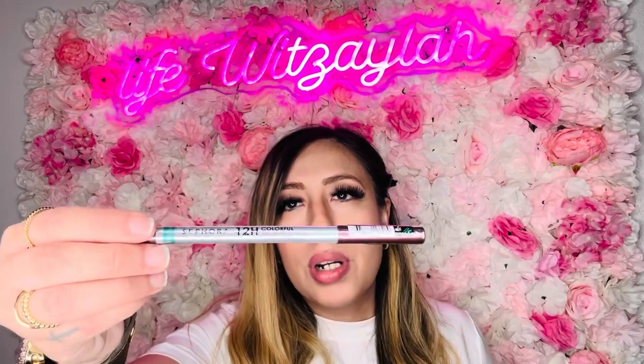Okay, guys. And then I got about four eyeliners from Sephora. These are super cheap, and with the sale, 30% off. That was such a good deal. So these are the Sephora 24-hour colors. A lot of people have raved about them. Like I said, even the makeup artist I've been seeing on YouTube has said they're super, super good. And she does high-end makeup. So if it's good for her, you know it's good for your girl. Okay, so I'm trying to find the name, but I can't. I have no idea where the name is, guys. Okay, yes, I found it. So this is 14 Coco. So this is what it looks like.